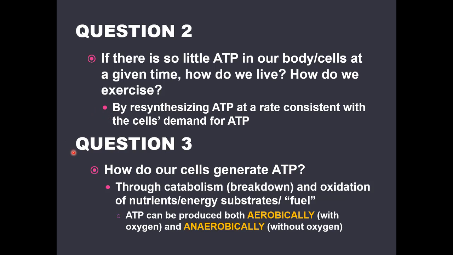So question number 3, how do our cells then generate ATP? How do our cells resynthesize ATP, more specifically our muscle cells? We discussed that ATP is formed when energy is released and transferred from a fuel molecule to form a new phosphate bond on ADP. In order to release this energy, the fuel molecule must first be broken down, meaning the chemical bonds that hold the fuel molecule together must be broken, since the energy is quote unquote trapped in these chemical bonds. This breakdown of a fuel molecule like carbohydrate or fat molecules is referred to as catabolism. Catabolism is simply the process of degrading or breaking down a molecule, like a carbohydrate or a fat molecule.